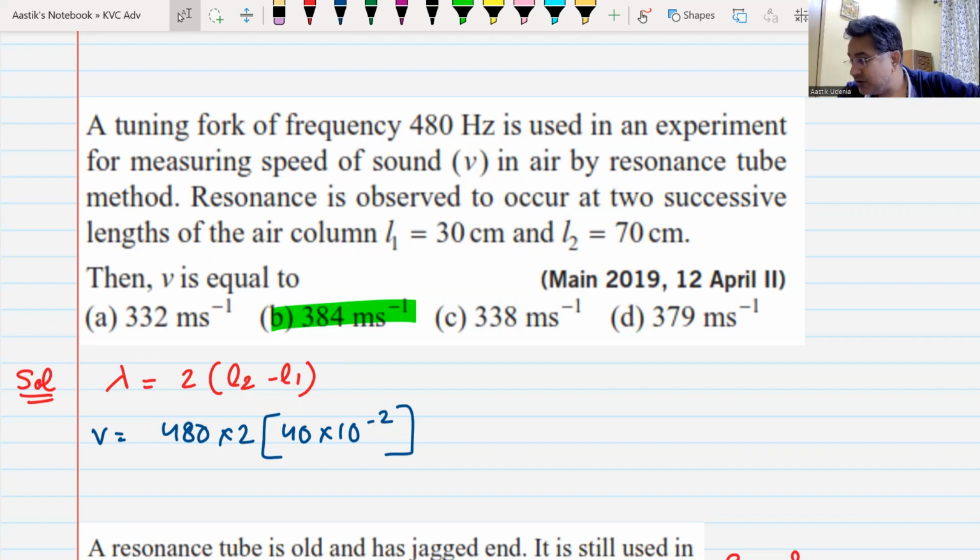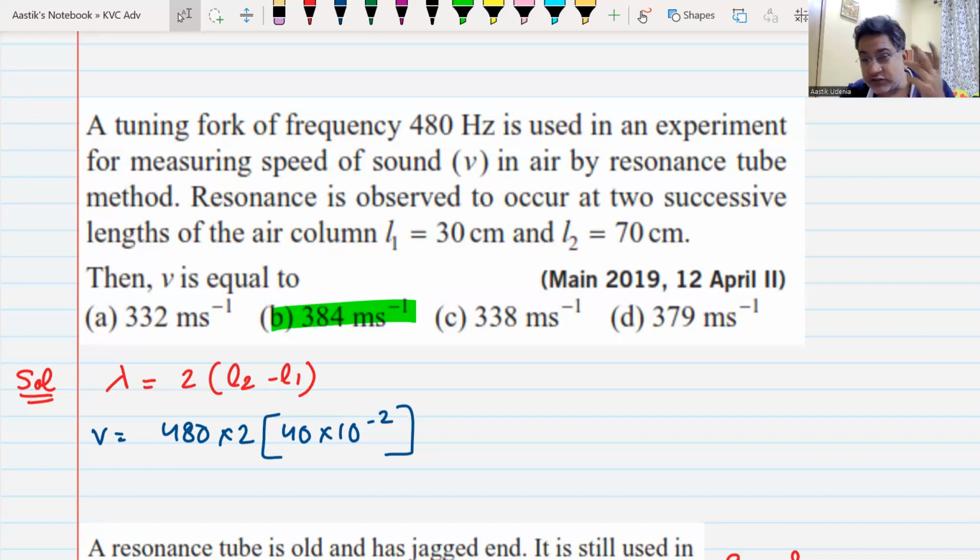Two things are left now, which is beats and Doppler effect, which I think if you have a class tomorrow, we will try to cover it in that class. And with this, we can say end to your waves, and then we can move on to the next topic, which is heat.